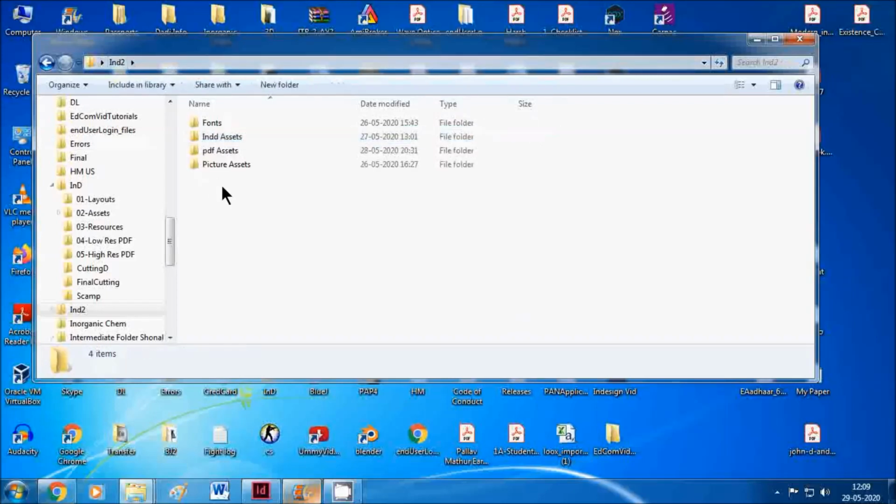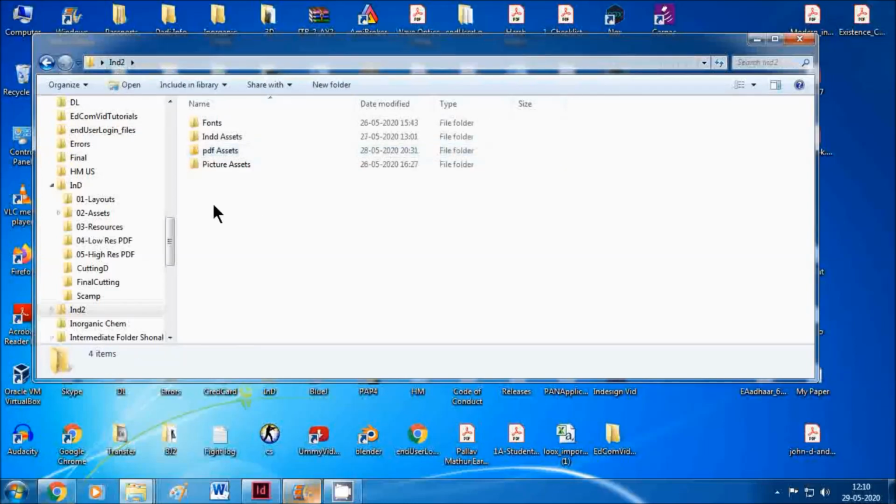In the next folder, we have the rendered PDF assets. So whatever you create on InDesign, you can export it as a PDF. But remember, once you do that, you cannot convert a PDF back to an InDesign file. So it's very important to maintain both the InDesign file and the PDF file. The PDF file, you can easily share around on WhatsApp. You cannot do the same with InDesign. So that's why it's important to have both formats of the file, the InDesign and the PDF.